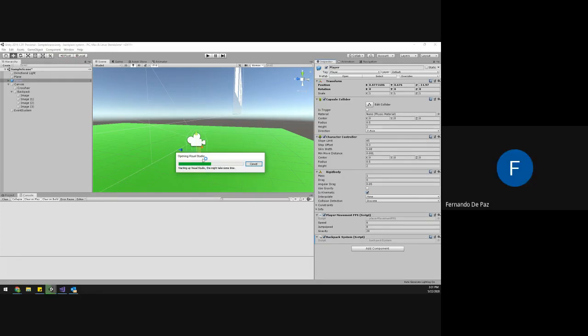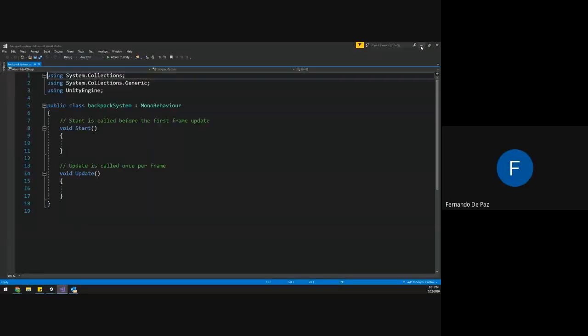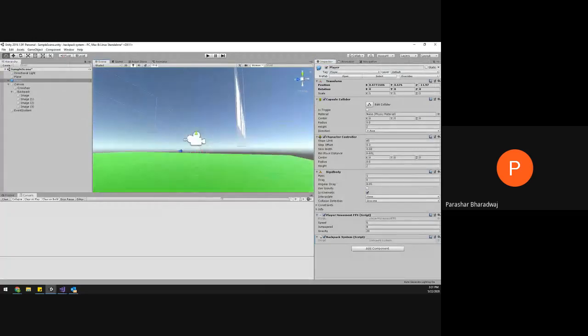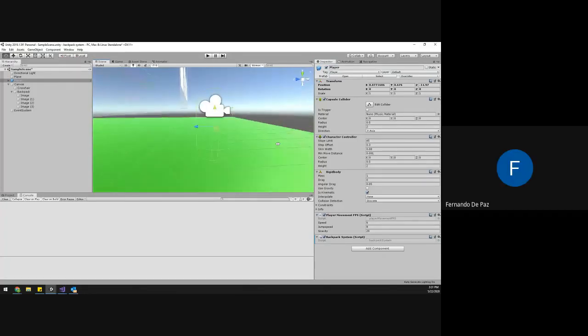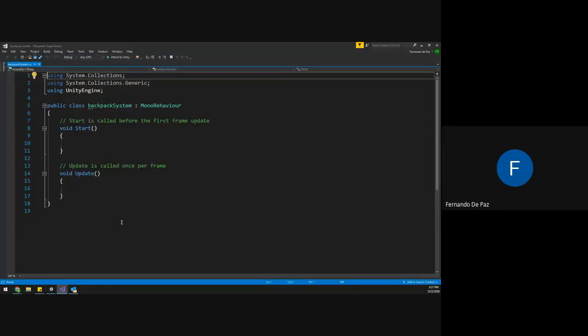Fernando, yes. I can't see the player. The player should be invisible. He's just a... Yeah, but I can't see the mesh or anything. Yeah, he doesn't have a mesh. No. I can't see like the outline that you have, or the camera. I can't see either. Oh, I think you might have unchecked your gizmos. So click on gizmos so I can redraw everything. Oh yeah, yeah, it worked. Okay, cool.